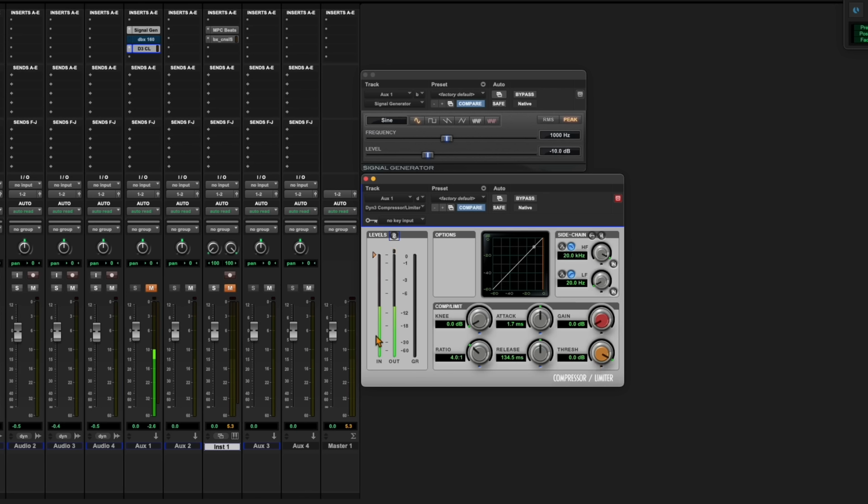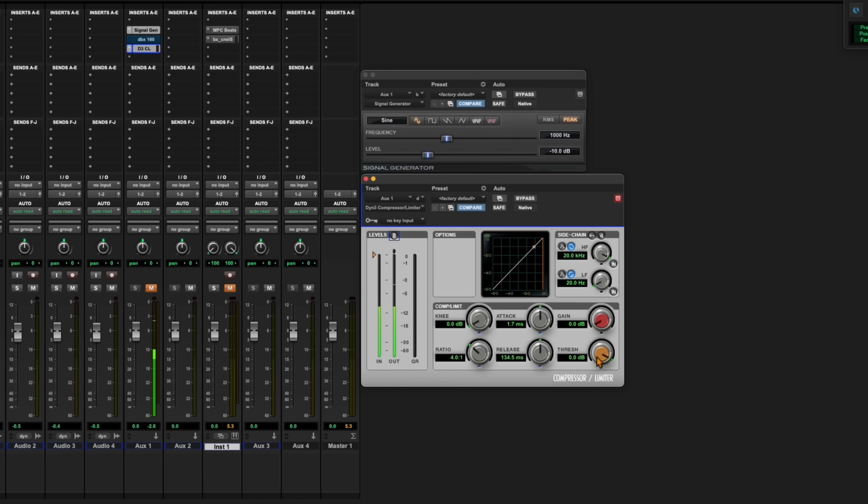If I was to crank gain, I could add. So I'm going from minus 10 right here. If I added 6 dB, it would go up 6 dB, which would be right around 4 on that thing. Okay, yeah, it's around 4. It should be exactly at 4. So let's go back down to 0.